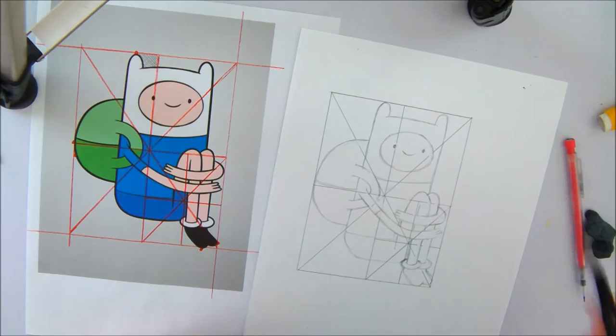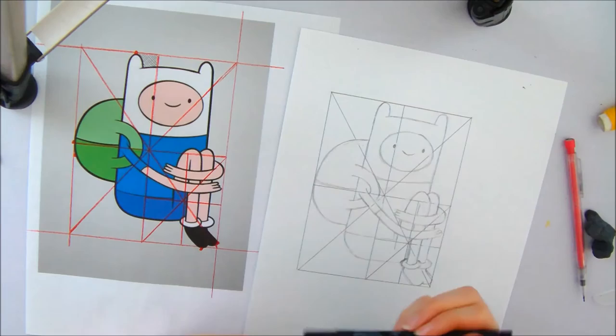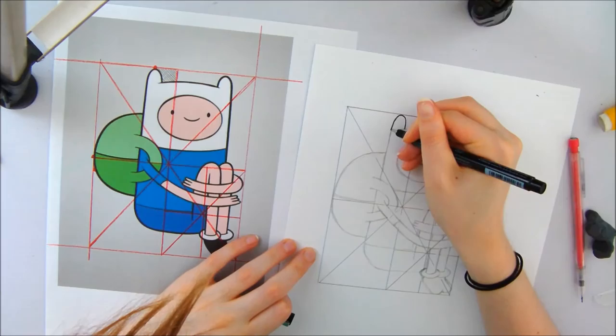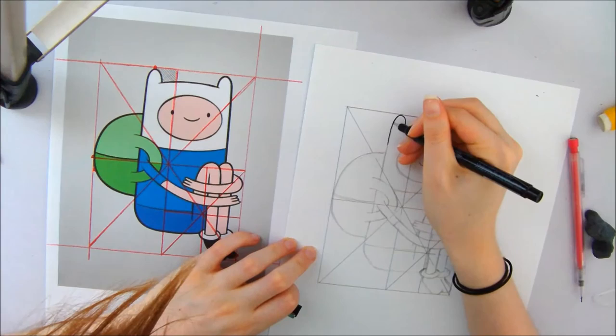Once you finish your fin drawing, you can outline him in some pens like they have him here, if you would like, which is what I want to do. And then after that, you erase the guidelines that are set here, which will be a lot easier for you because you drew them lighter, I hope.